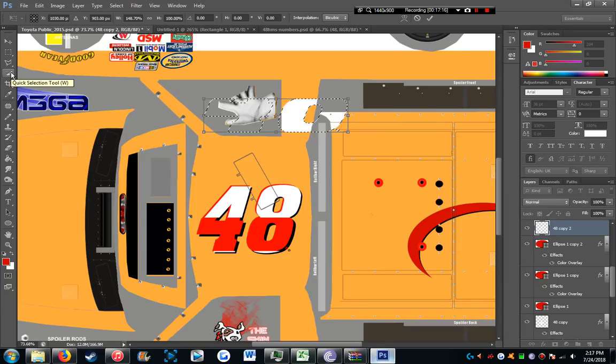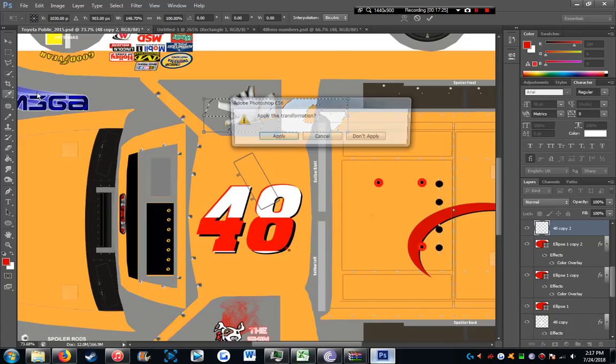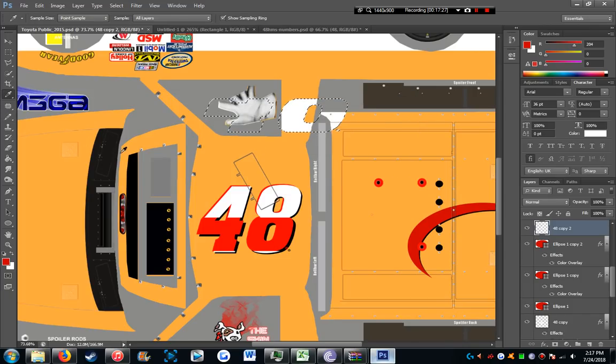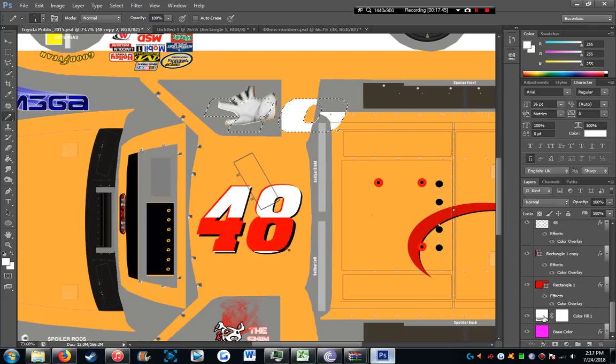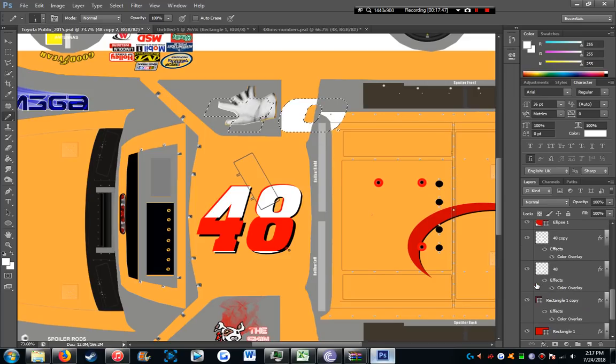The quick selection tool is good for when you're actually, it's not really good for that much when you're making cars. I never use that. There's an eyedropper tool, obviously. So you can pick the color. See, I picked the white, now it's white over there. Patch tool, not useful for this. This is the knife tool? No, the pencil tool. This just lets you draw, basically. Somehow, some way. Oh yeah, you actually have to go on to like the actual layer itself here.